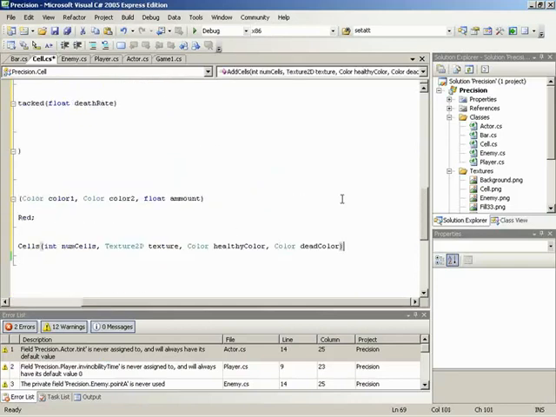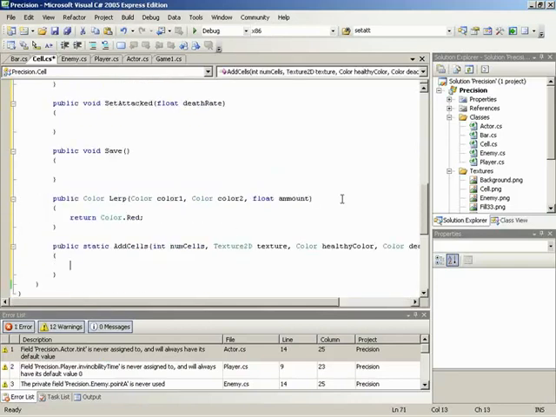So finish that off, jump down, and bracket the method in. Okay. And it looks like I'm missing a return type, so let's put that in as well. Public static void add cells. Perfect. And that's everything that we needed for the cell class. So let's go ahead and build. And build succeeded. Very nice. So now we're finally done with the actor class and all of its descendants. Let's go ahead and move over to the bar class and get it skeletoned in.